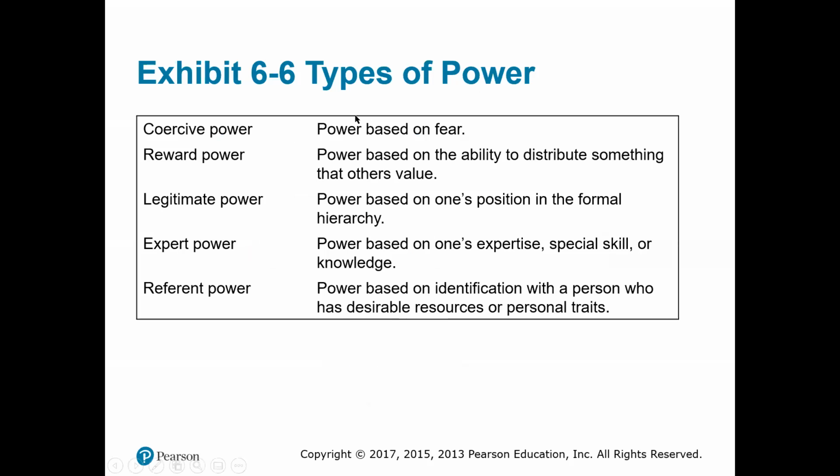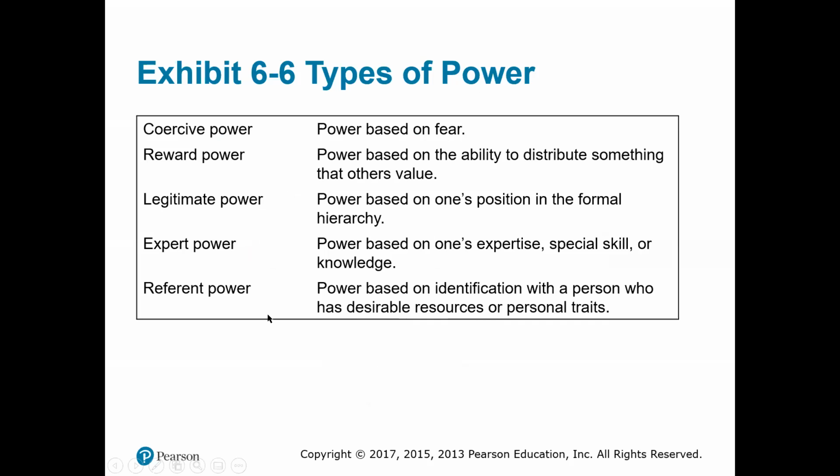So yeah, I was explaining types of power. Coercive power, power based on fear. I can punish you, that's why I have power. Reward power, I can distribute something that's of value to you. That's why I have reward power. Legitimate power comes from the formal position in the company. I'm the CEO, that's why I have power. Expert power. I have a lot of special skills and knowledge. That's why I have expert power.